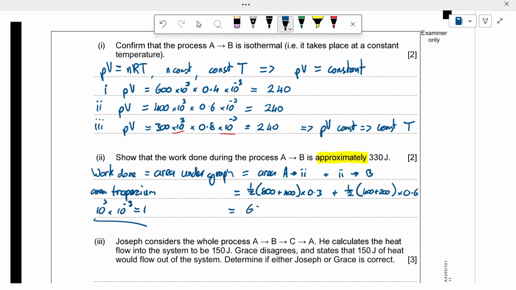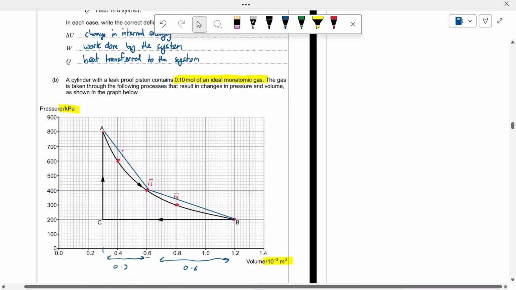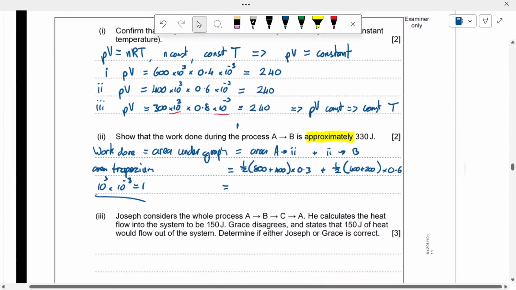I'm going to throw it all in the calculator, not taking any chances. Oh, hang on. Say I'm not taking any chances, but I've managed to type the wrong thing into the calculator and come up with a fairly foolish looking answer there. So don't be like me, do better. What am I? I've completely lost my train of thought now. What's happening here? So that's 180. Oh my goodness, I don't know what is going on now. I'm doing my best to ruin this.